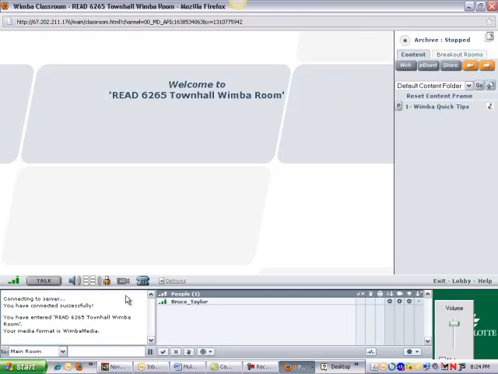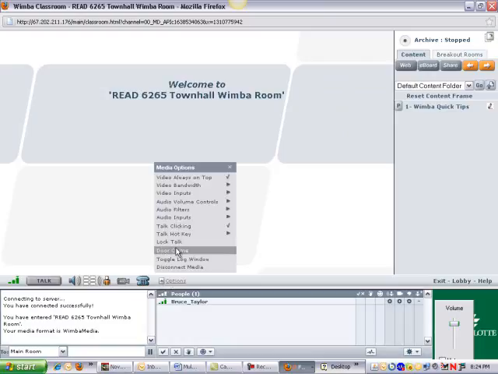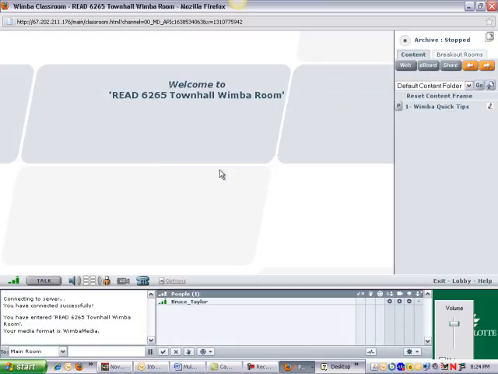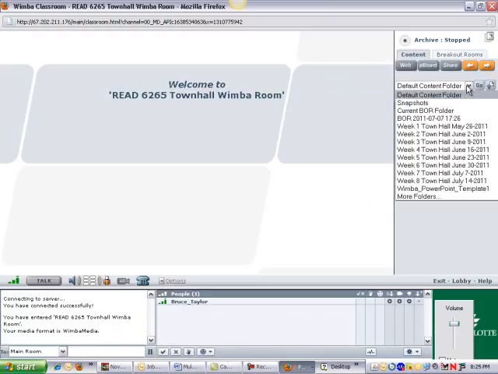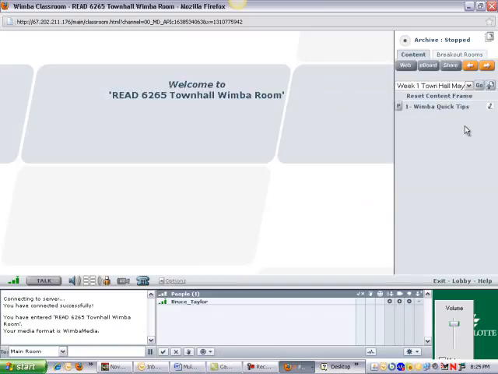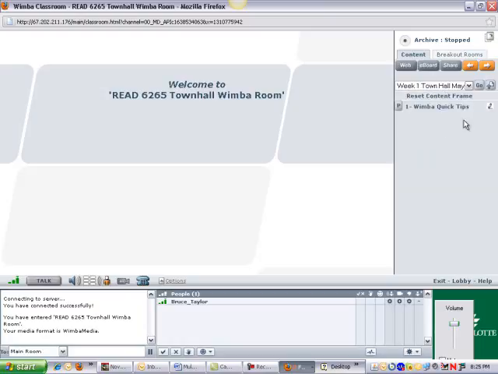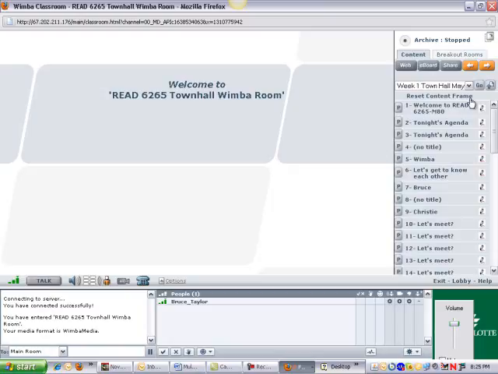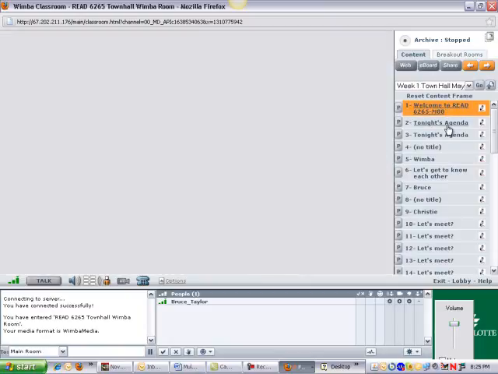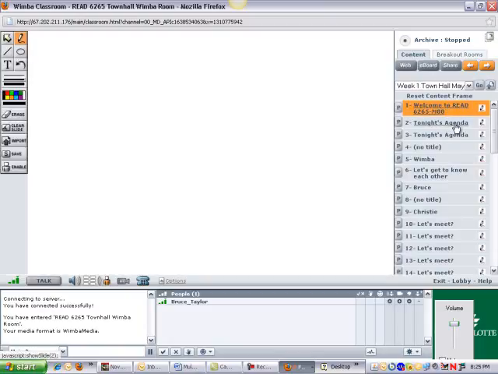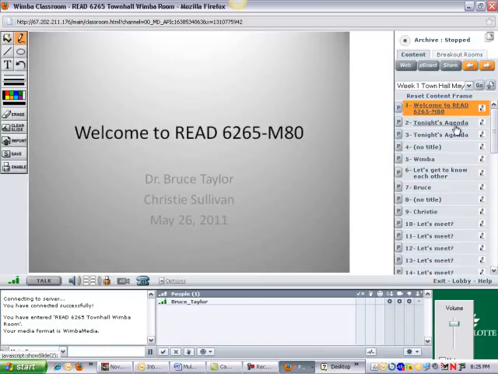And what I wanted to show you is, of course, we've got the talk and things like that. And if you want to leave your mic open, like I said, lock talk is useful. The chat. Participants listed here. But if you have uploaded some content in the form of PowerPoints, simple PowerPoints, you can create folders. They'll show up here. You pick the folder you want, you click go, and they show up. So here they like really simple backgrounds. They don't have to be this plain, but you don't want fancy ones.